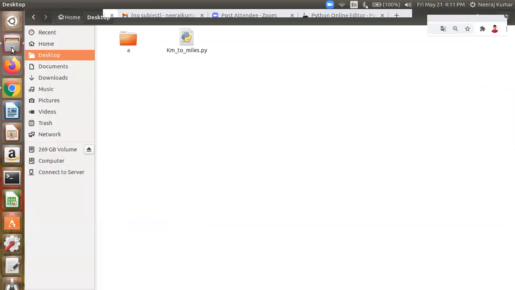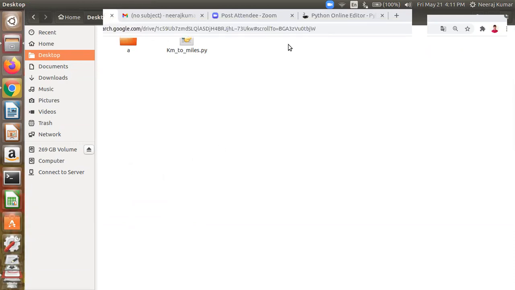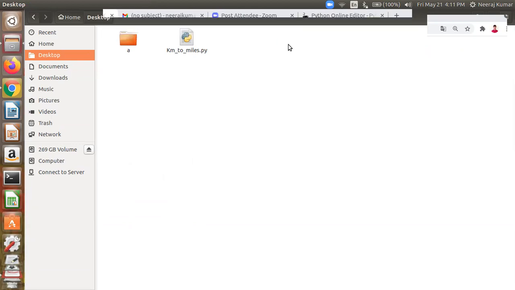First thing is, to run a program in any operating system, you need to have the Python package. With Ubuntu or Linux, we will already have a Python package, inbuilt with the software which I have installed.